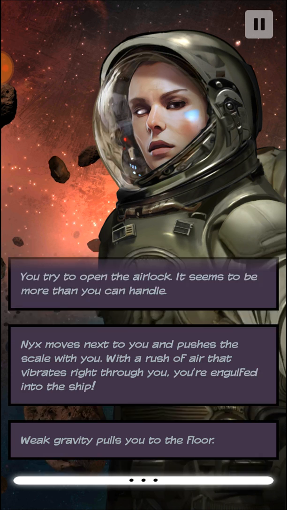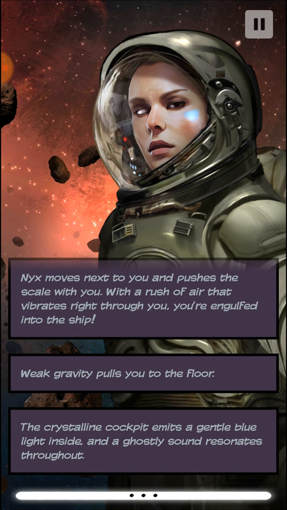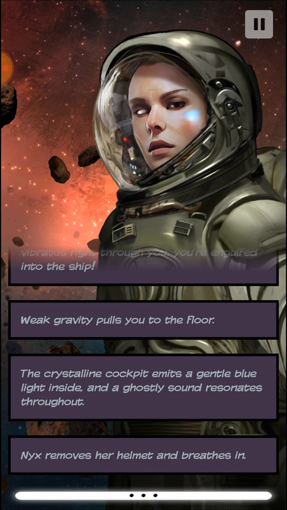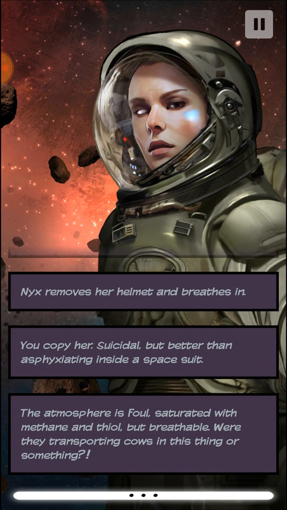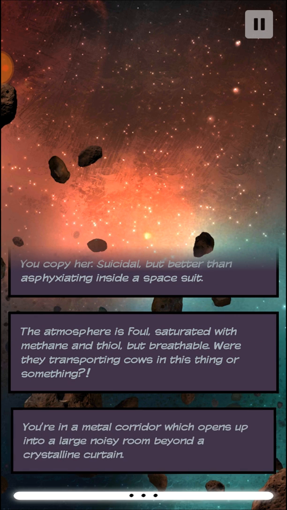Weak gravity pulls you into the floor. The crystalline cockpit emits a gentle blue light inside. A ghostly sound resonates throughout. Nix removes her helmet and breathes in. You copy her, which is better than asphyxiating inside the spacesuit. The atmosphere is foul, saturated with methane and thrill, but breathable. Were they transporting cows in this thing or something?